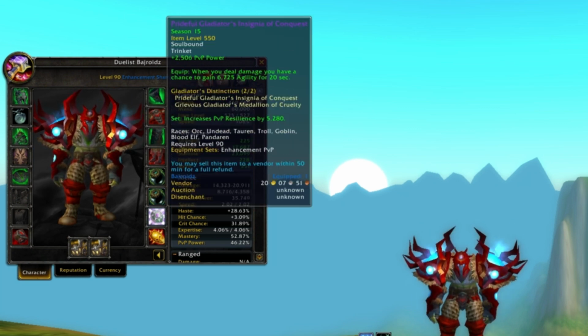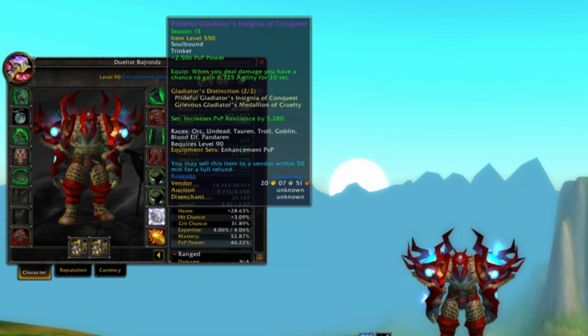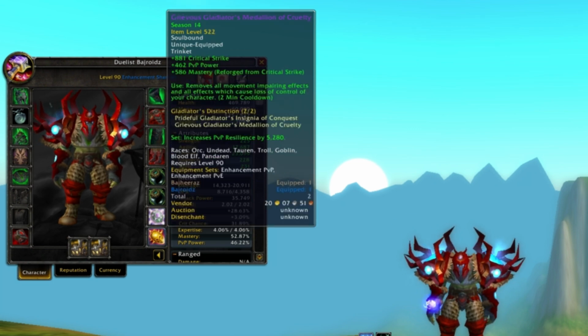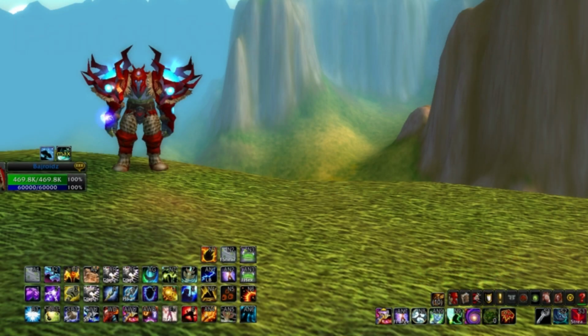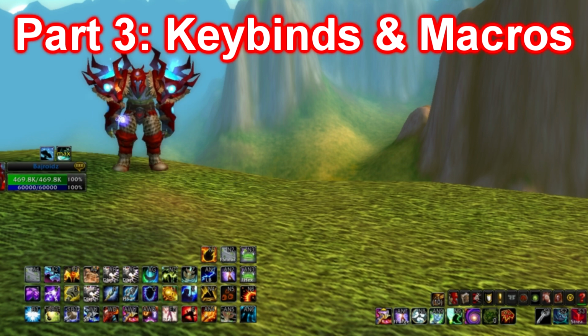Now when you buy your trinkets, you have your choice of the proc trinket or the unused trinket. I personally prefer the proc trinket because it's active for the same amount of time, but grants you a much bigger stat increase. For your free action trinket, I recommend you buy the Medallion of Cruelty and reforge some of that crit into mastery. And that will bring us to part 3 of the Enhancement Shaman PvP guide, keybinds and macros.